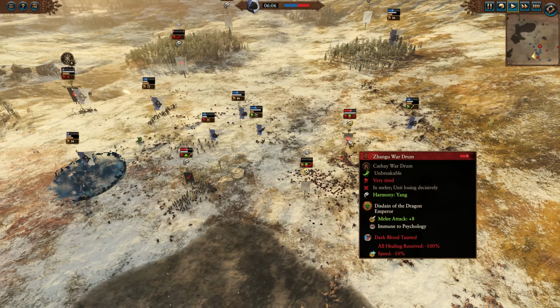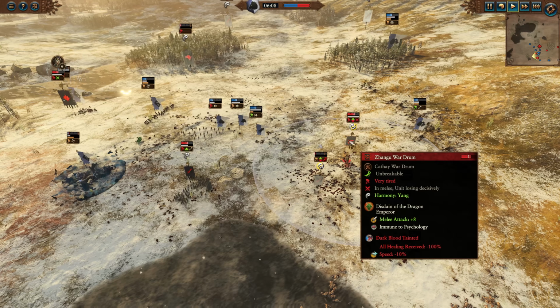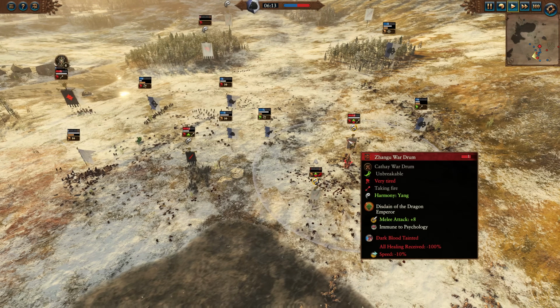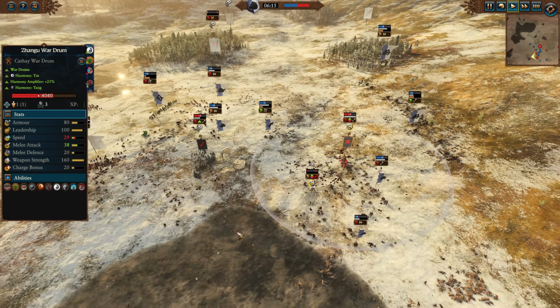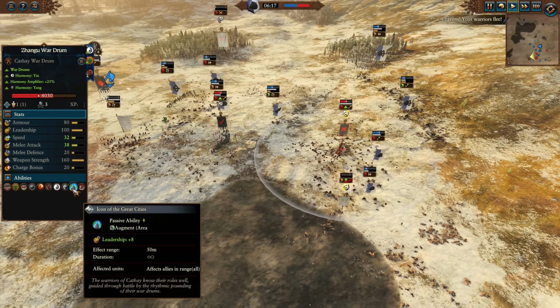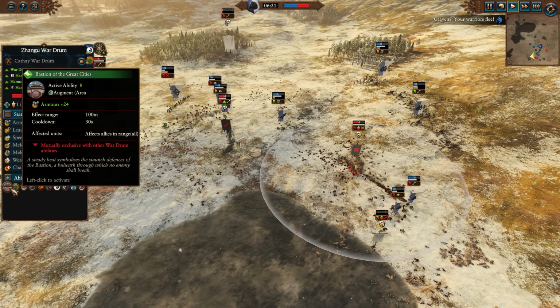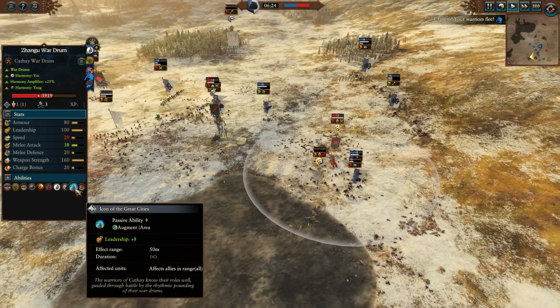But the War Drum here, mostly been ignored by me, which I think has been an effective strategy, is to just kill everything around it. The War Drum's buffs are quite strong, but it's reasonably expensive for what it gives you. I don't know, I'm not completely sold on it. It does seem like it'll probably be decent in certain circumstances, but again, I'm not completely sold.